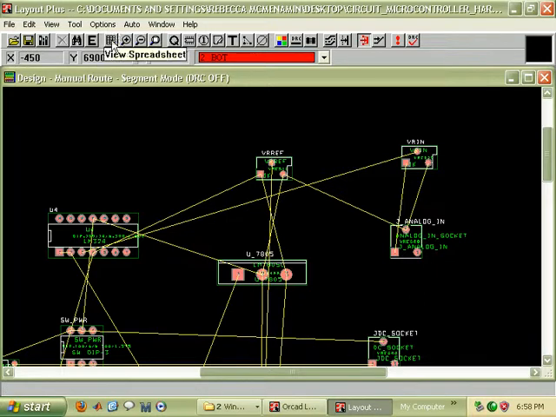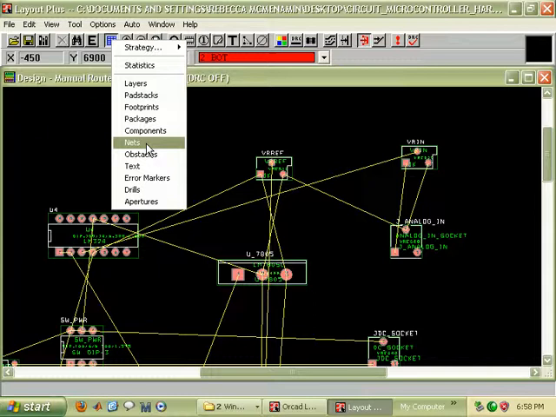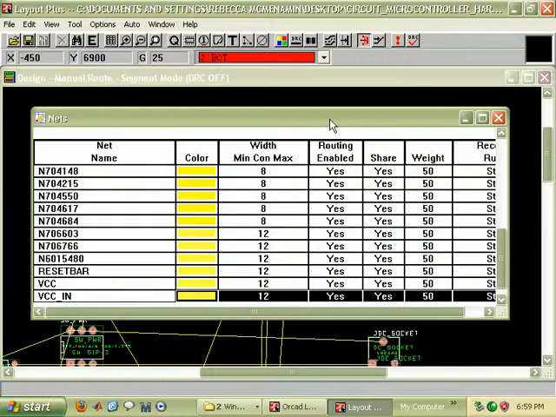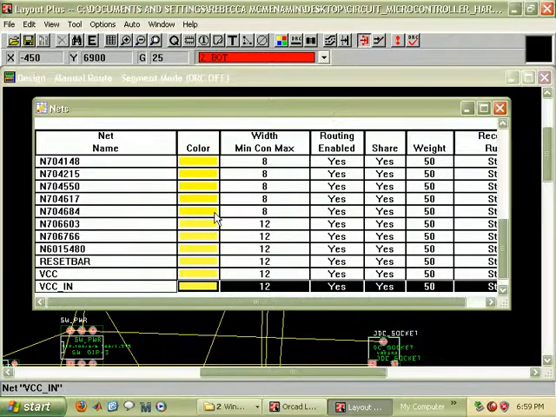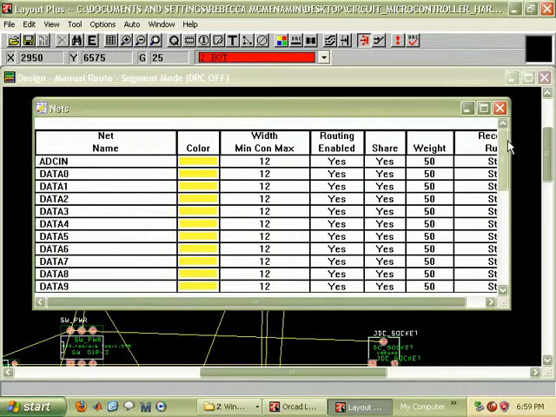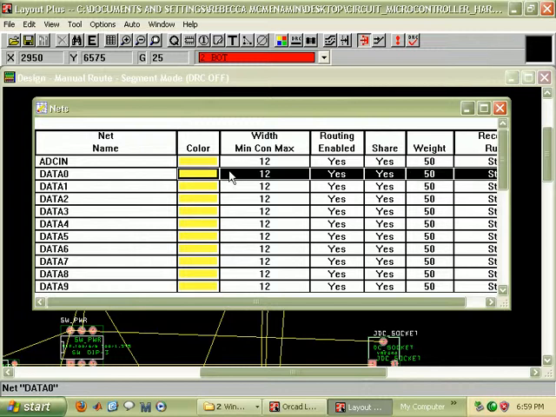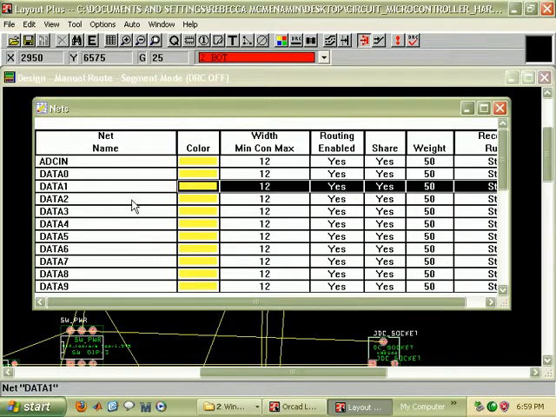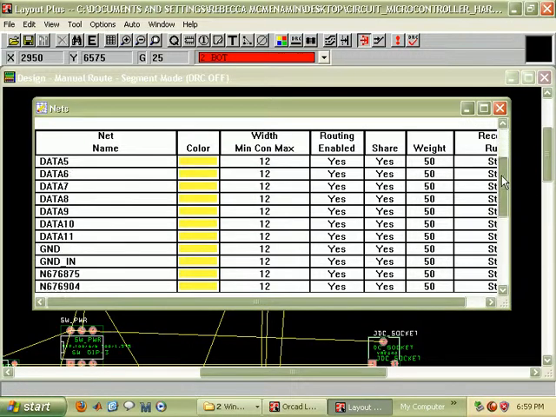Now again to spreadsheet, then nets. Here you see there are different nets. The names of the nets: this is ADC in, this is data 0, data 1. The names of these nets were given in the capture circuit diagram, and you should change them in the circuit diagram.